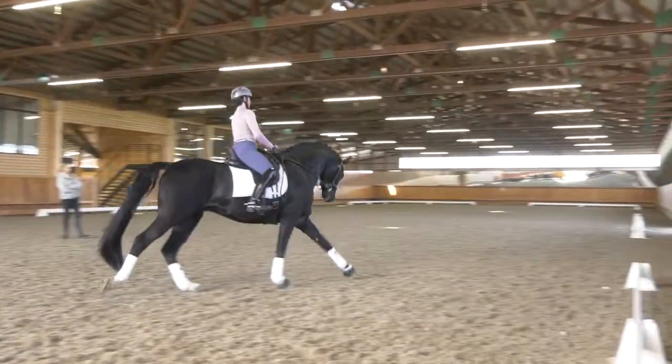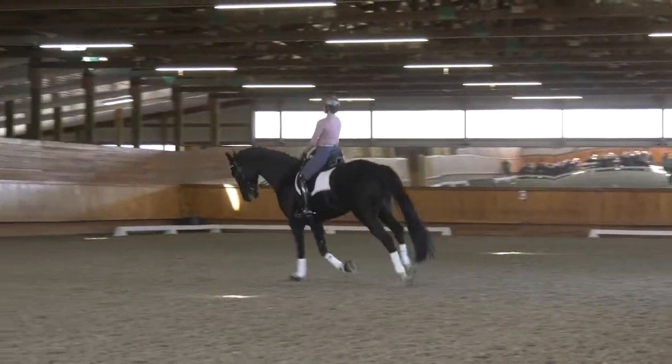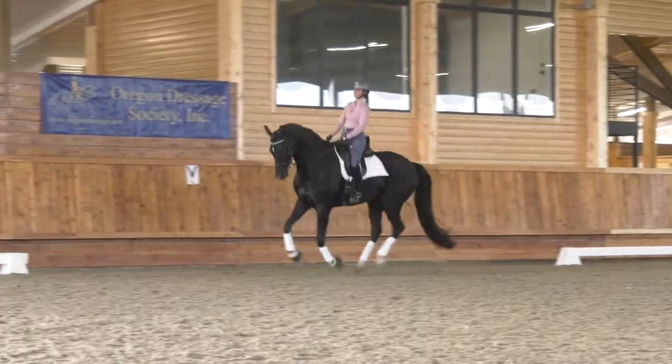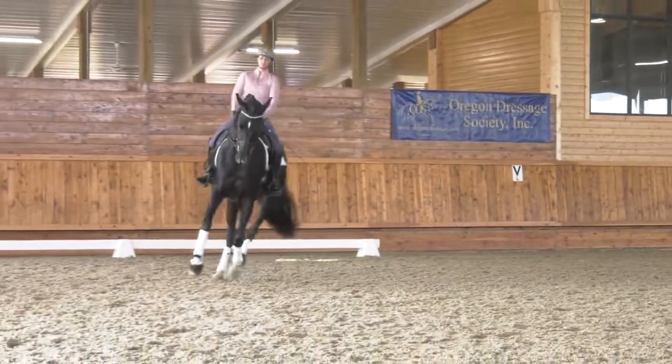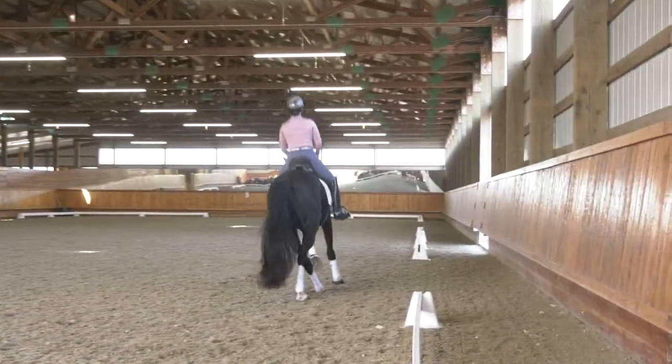Exact, come. You feel how he wants to stop? He has to go through the reins. Good. And your reins have to be invitational to say, go through my reins. Good. And then a transition to trot.